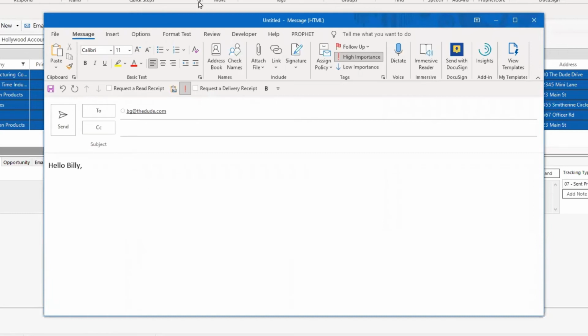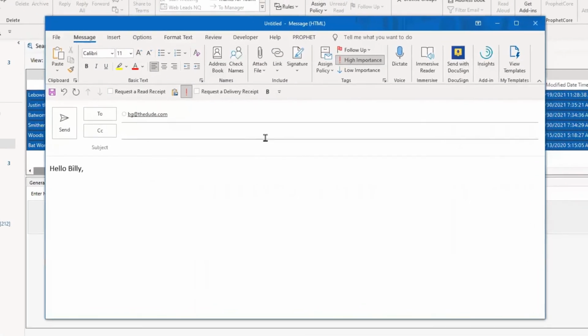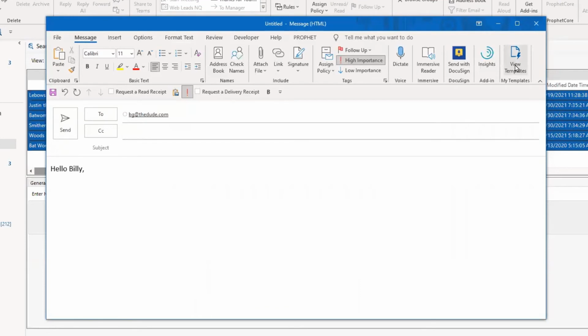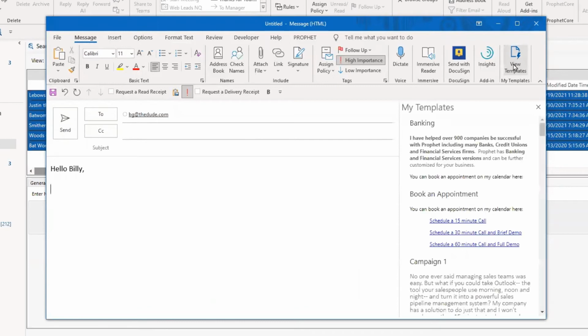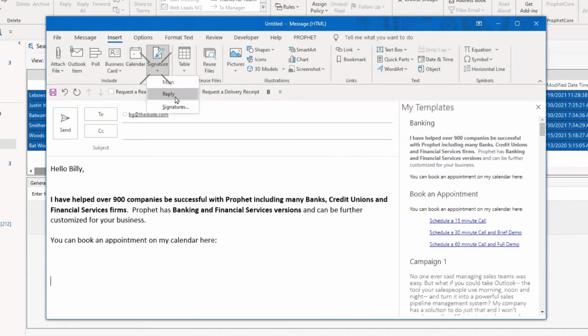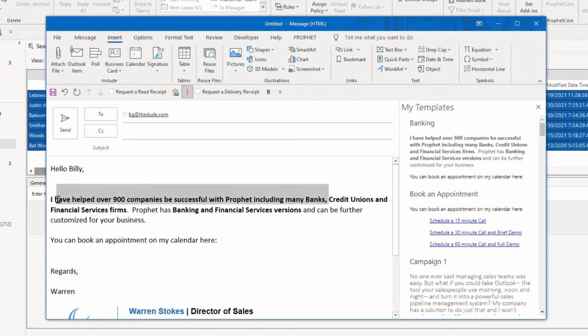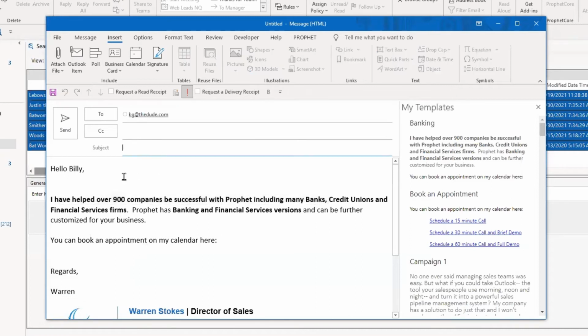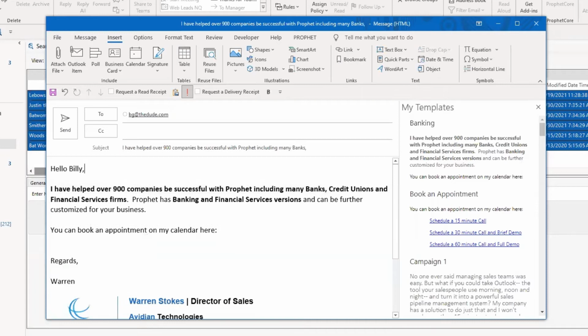Now, I could just type the email, just like I was composing an email to one person, or you may know that there are quick parts, which are a type of template, and in 365, you can actually just insert content from templates. So I'm just going to insert a couple blocks of content here. I'll put in my signature, and all I'm doing here is creating an Outlook email as though it were going to one person. Now I send that once I'm ready to compose.